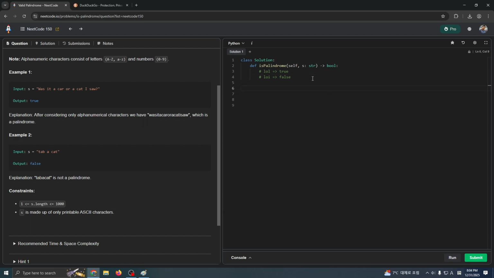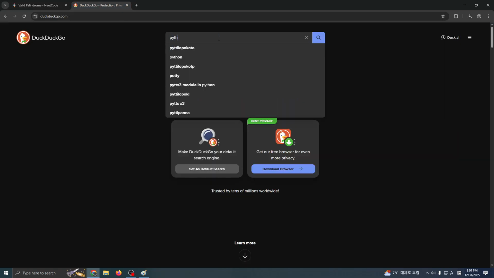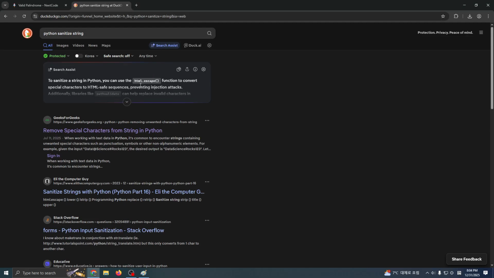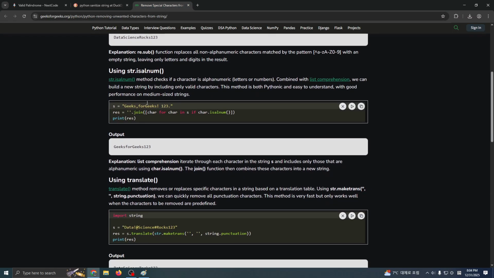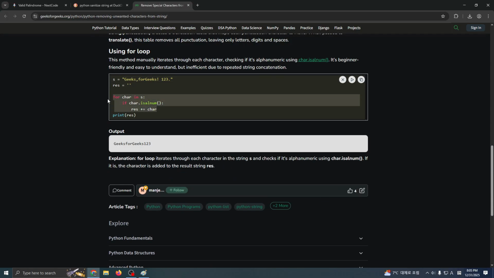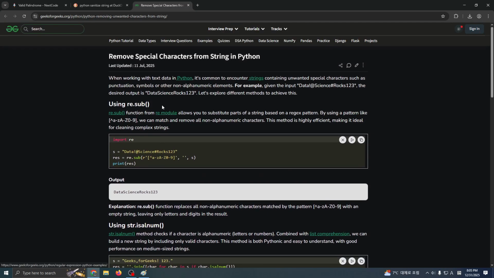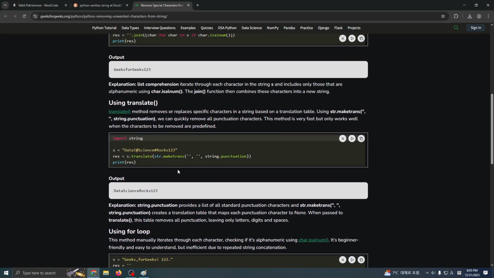First, I'm not a Python expert, so in the beginning I'm probably going to use some internet. So, Python sanitize string. Maybe it is isalnum?